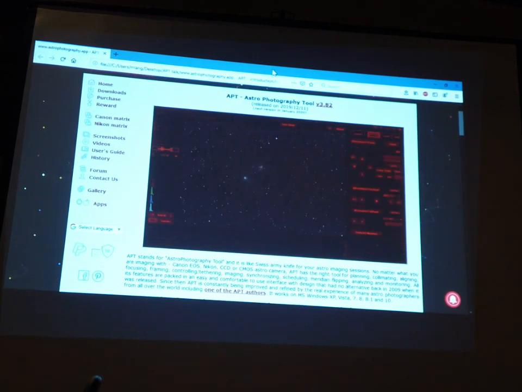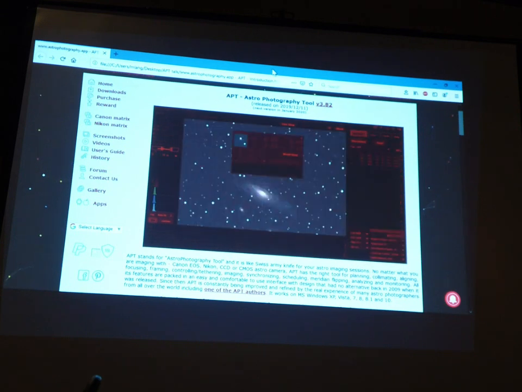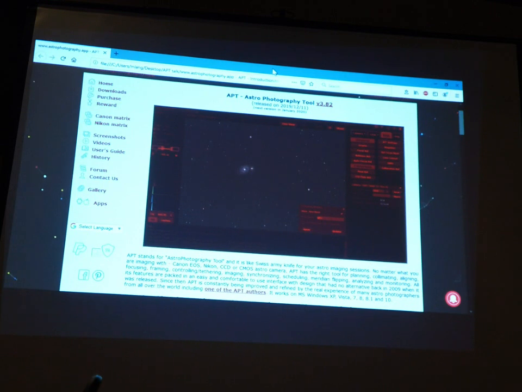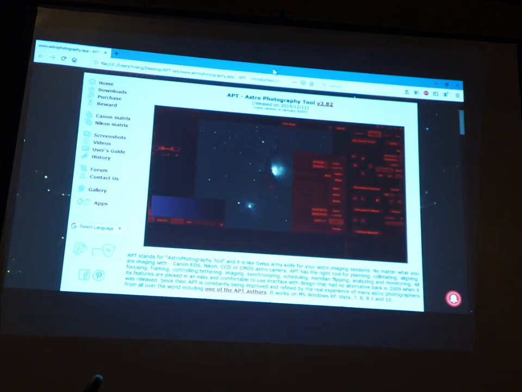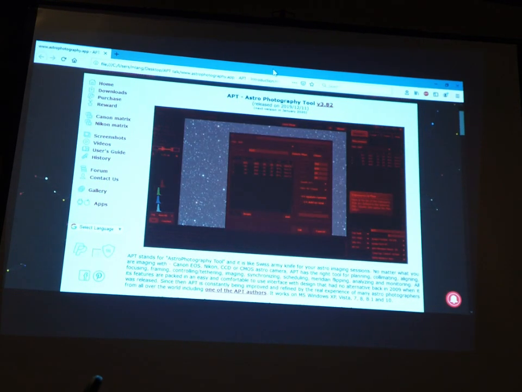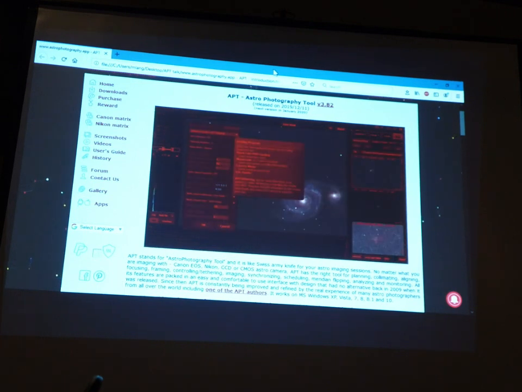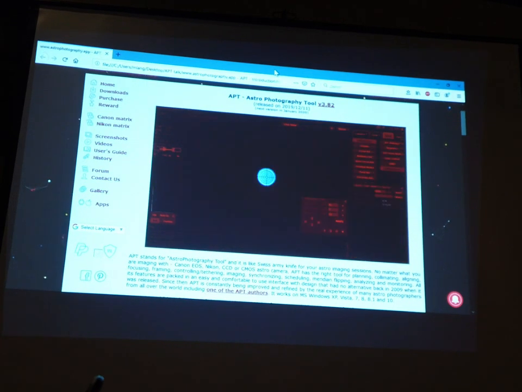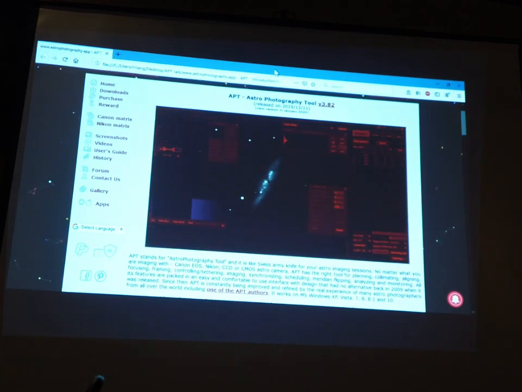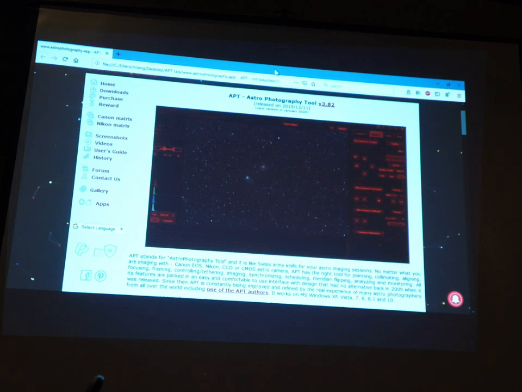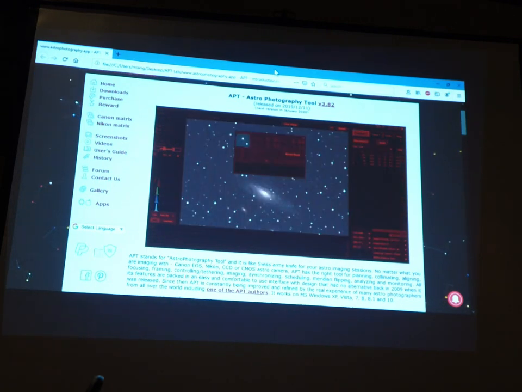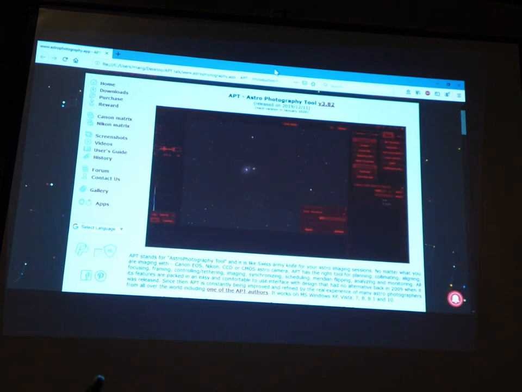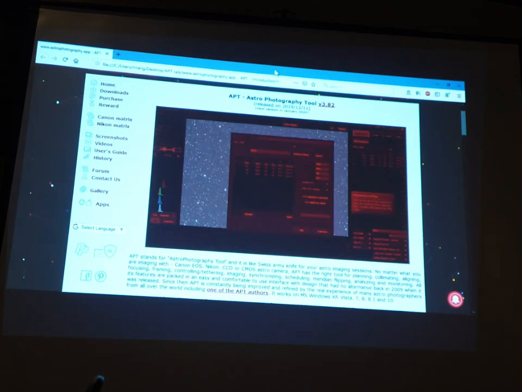So up until now, I've been using Backyard EOS for my Canon, and I've been using Maxim DL, an old version, to run my CCD camera. The ZWOs kind of threw a wrench because Maxim DL wouldn't do everything that was needed to cool the ZWO cameras. So I was on the lookout for a new option. So this presented itself, and I've come to really like it.